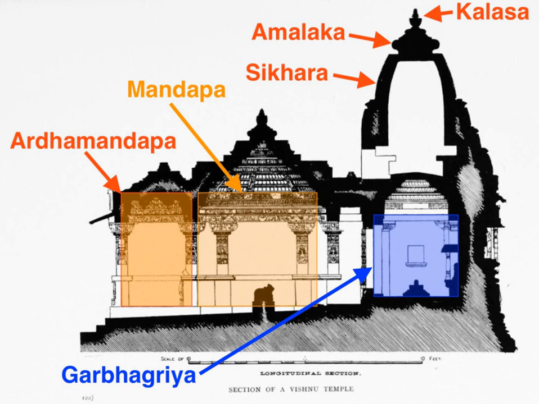The manusha padas typically house the ambulatory. The devotees, as they walk around in clockwise fashion through this ambulatory to complete parikrama, walk between good on the inner side and evil on the outer side. In smaller temples, the Paisachika pada is not part of the temple superstructure but may be on the boundary of the temple or just symbolically represented. The Paisachika, manusha and divika padas surround the brahma padas, which signifies creative energy and serves as the location for the temple's primary idol for darshana. The spire of a Hindu temple — Shikhara in North India and Vimana in South India — is perfectly aligned above the brahma padas.